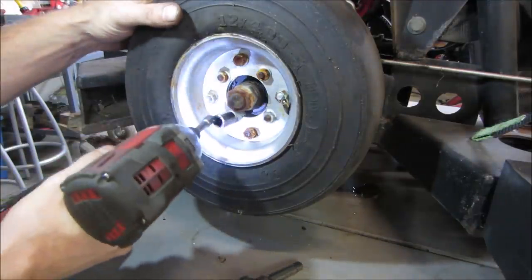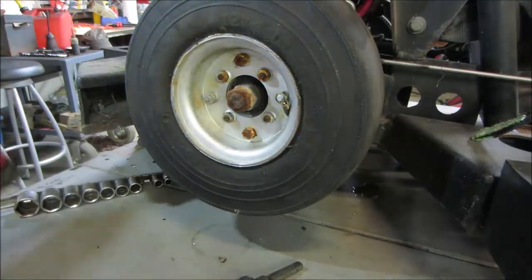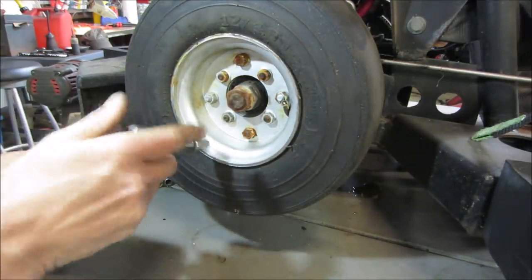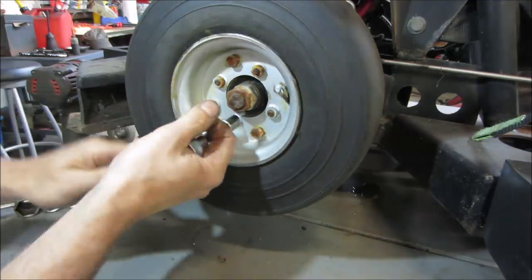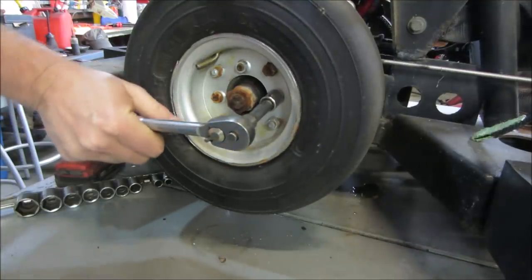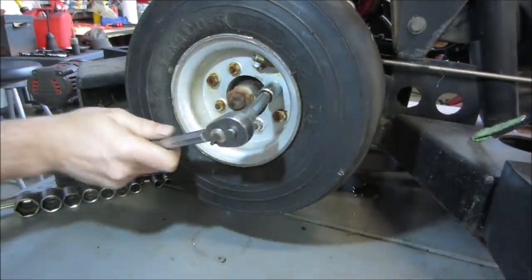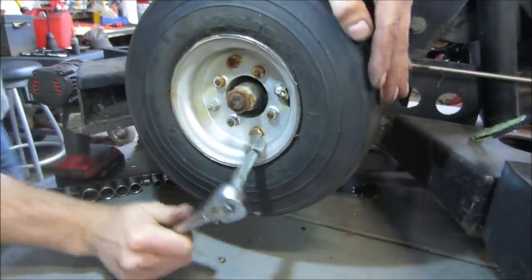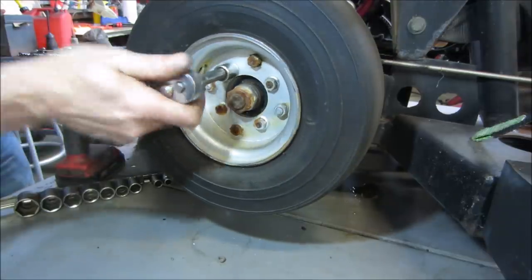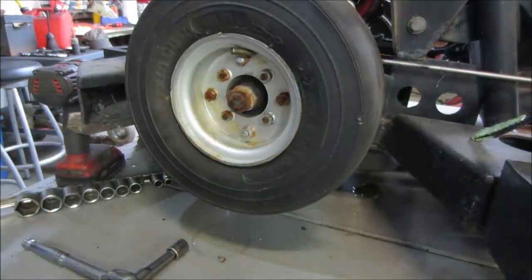Think they come loose? They come loose, but not with that, I guess. I'm hoping, should double check, huh? Yeah, those are the four. I'm getting impact.